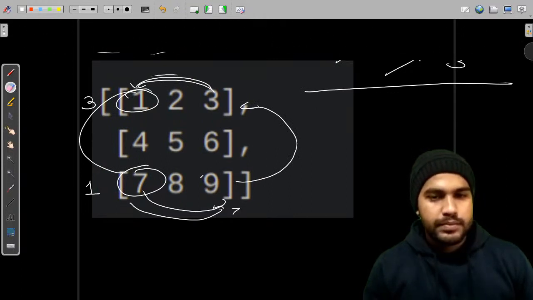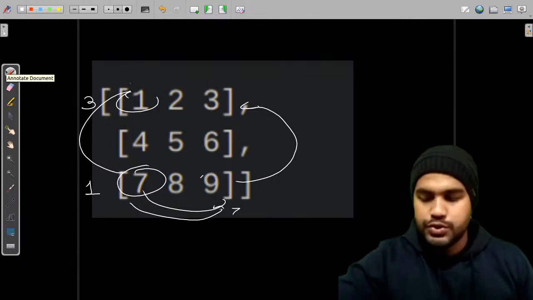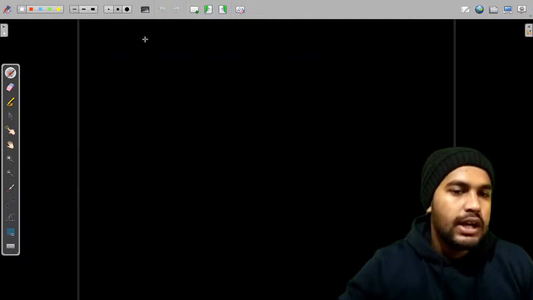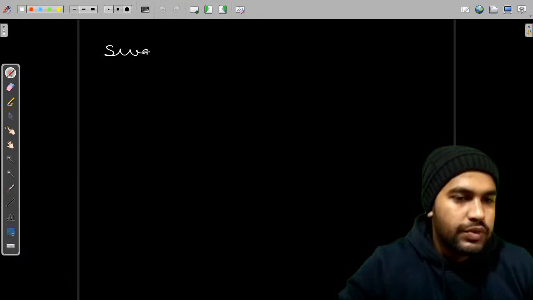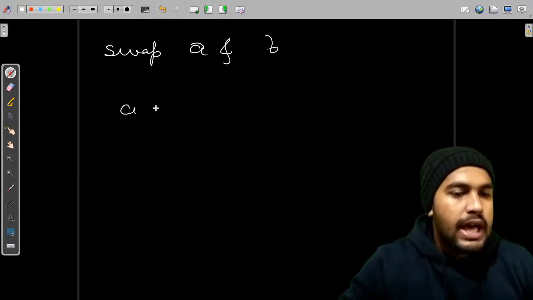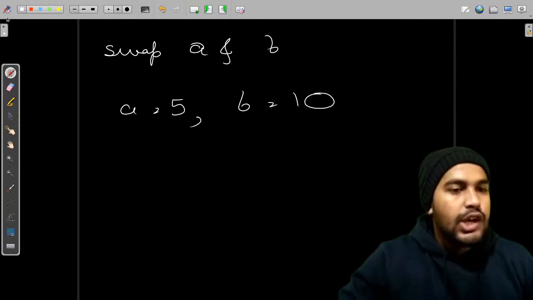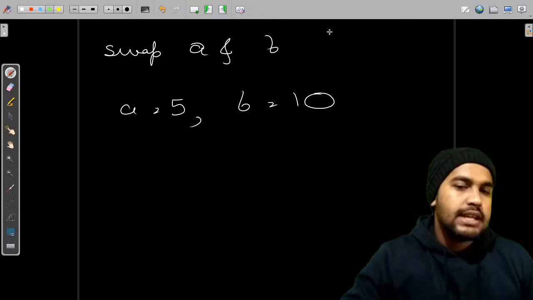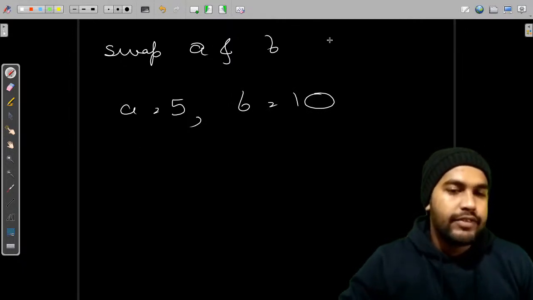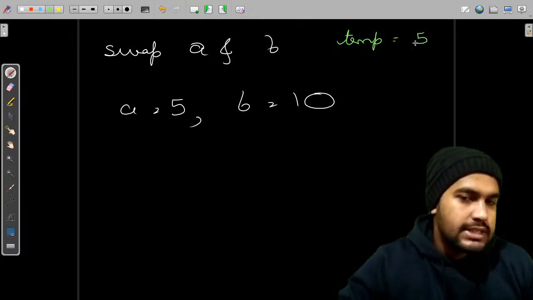Okay, let's do it quickly. So let's ignore this thing. How would you swap two values? Now suppose I have just two variables, swap a and b. I have a equals 5 and b equals 10. So what I do is I would declare a third variable, which I would name temp, and assign it the value of a, that is 5.